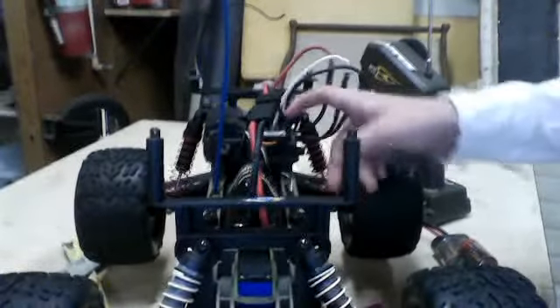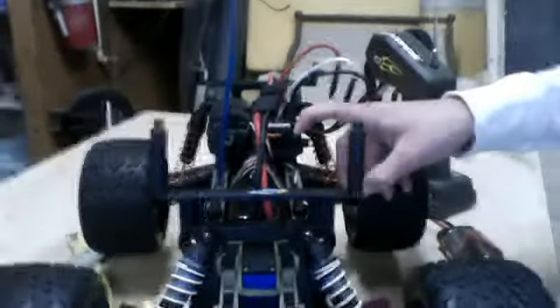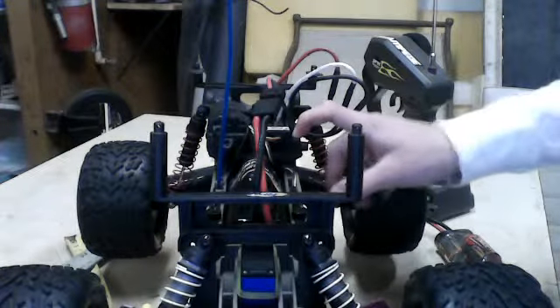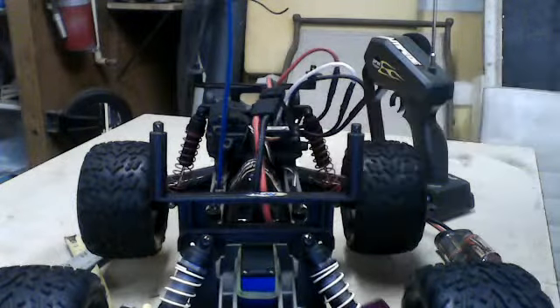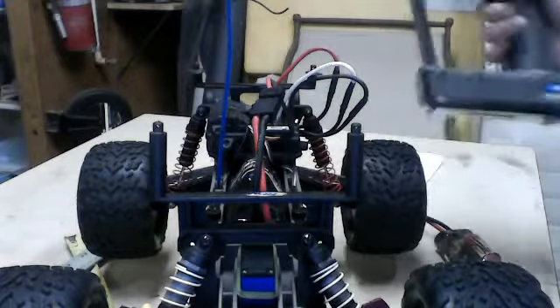That's about it. Hopefully this helped you out. For the old ESC, there's a button right here — hold it down. It'll turn green, then red. The red light will disappear, then it'll flash red once. Let go right when it flashes red once — that's race mode. If you keep holding it and it flashes twice, that's normal mode. Well no, that's race mode where you can't back up. And the third time is training mode where it just goes about 15 miles an hour. That's how you turn it on for the old version — it's very simple.